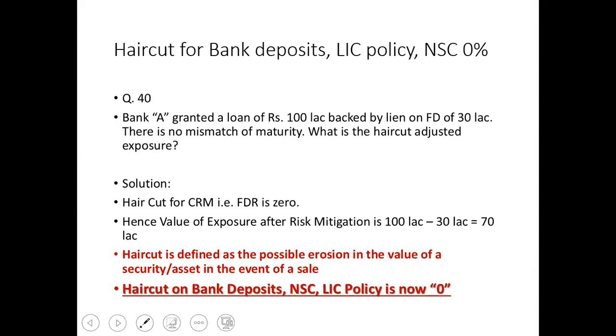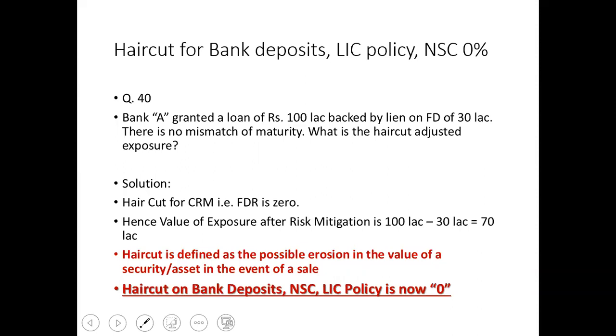Shares are not recognized as eligible collateral under Basel III. Remember, if you have taken shares, from the credit angle it is okay, but Basel III does not recognize shares as a credit risk mitigant. The word is CRM, credit risk mitigants. To reduce the credit risk, you are taking collateral. All other collateral, deposits, zero haircut. LIC, zero haircut. LIC surrender value, zero haircut.